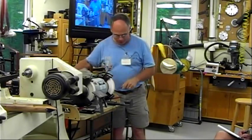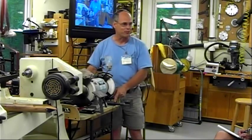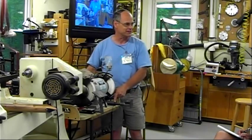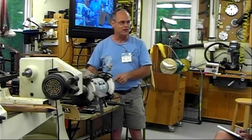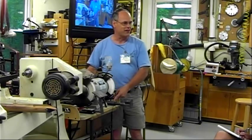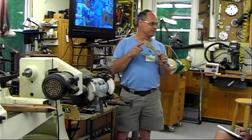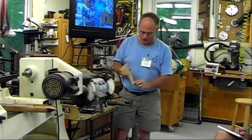Now, many people, and this is a good example, have their little marks on the bar here to show where to set the stick. And that's great if you never clean the wheel. When you clean the wheel it gets smaller, and if you leave that line there and you use it, it's going to change the angle on your tool. And I use templates. I use templates for a lot of things.